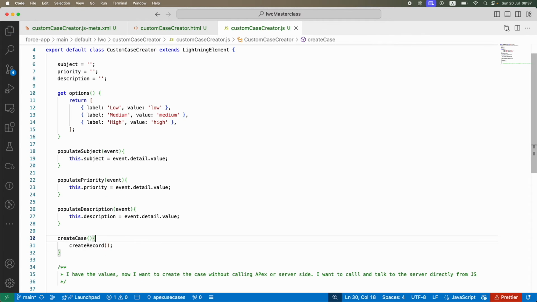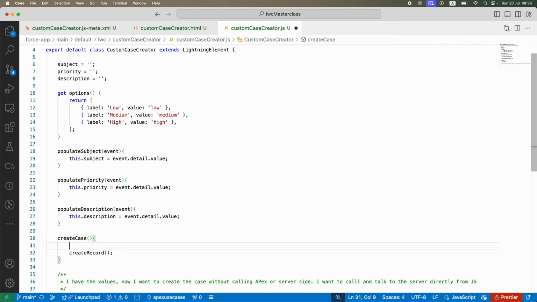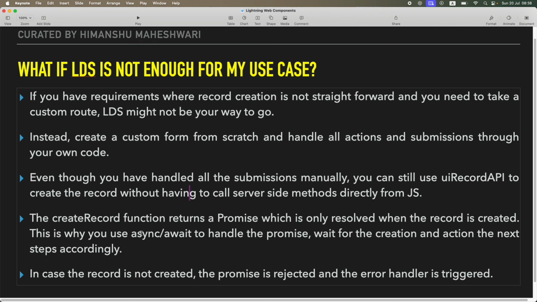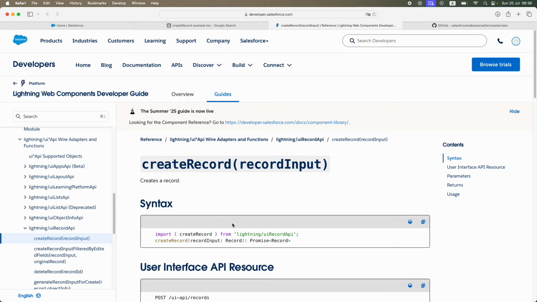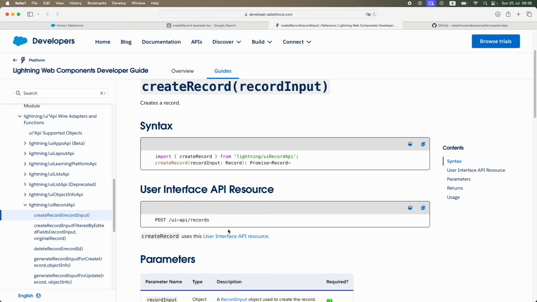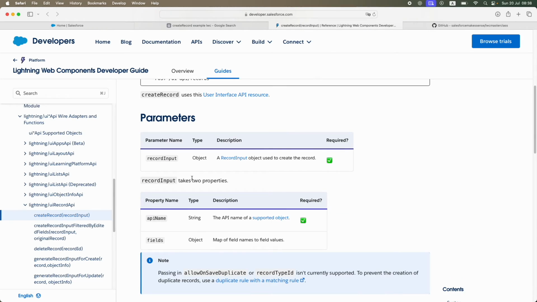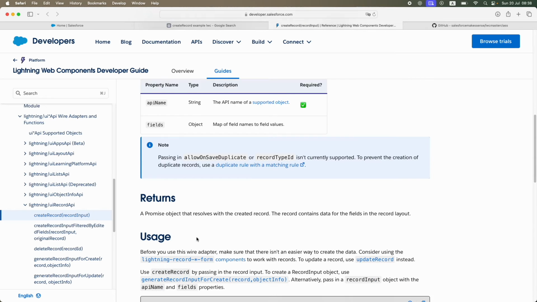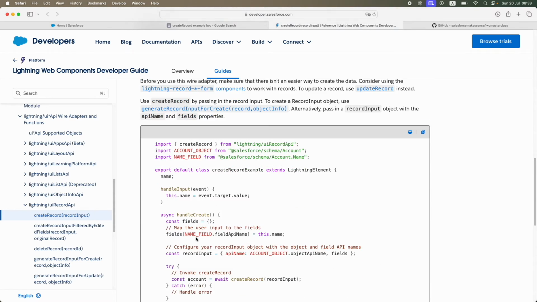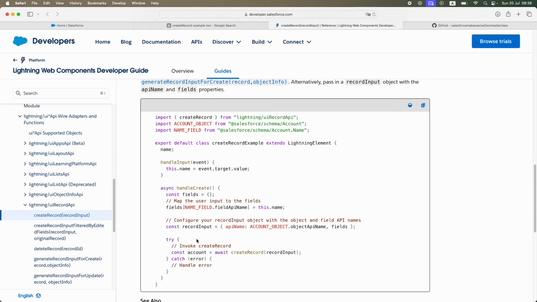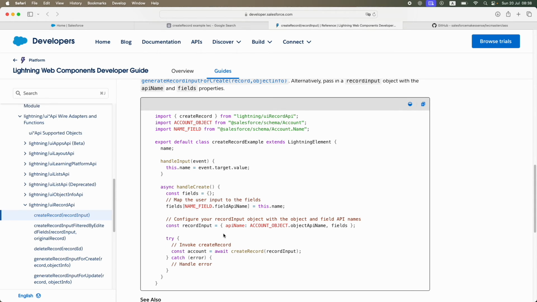Okay, I want to call the create record here. That's what I want to do. But when I'm creating my record, what is it that I need? We'll look at it from the documentation perspective so that you understand how to go through it. So if I scroll down, it says that you have to put in two things, the API name and the field. So if you look at a bit below, you'll be able to see an example, and we can actually look at this. See the create record.